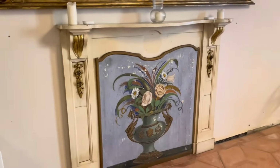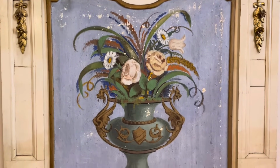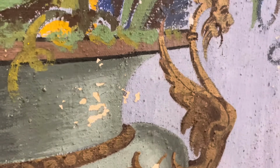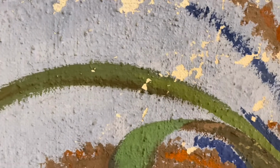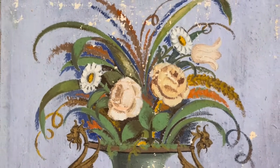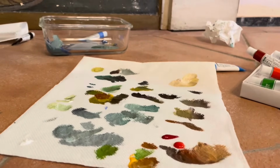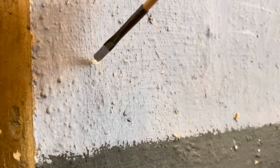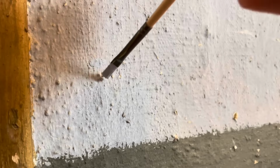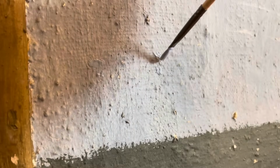Once installed, we weren't quite satisfied with the sorry state of the fireplace cover. After consulting a historian, we understood that the cover was likely a newer artisanal addition that was not as old as the frame itself, made to stop drafts from entering the home of the previous owners. After inspecting the damage and researching the best way to sensitively restore it, it was a matter of painstakingly color matching the distressed areas and gradually reinstating the lost pigments. It was never about adding anything new, but instead only to better conserve the motifs that already existed.